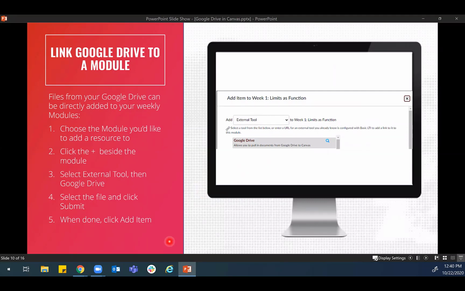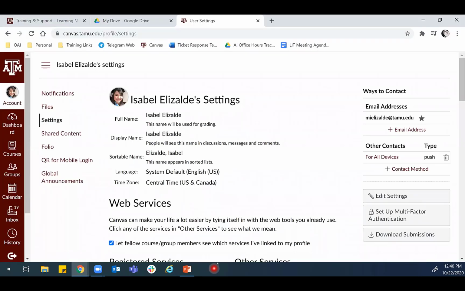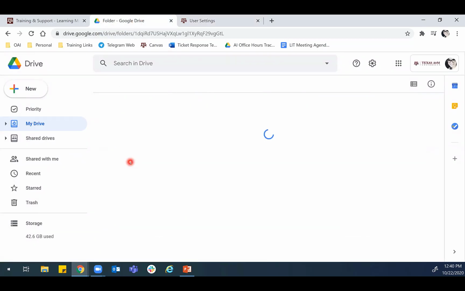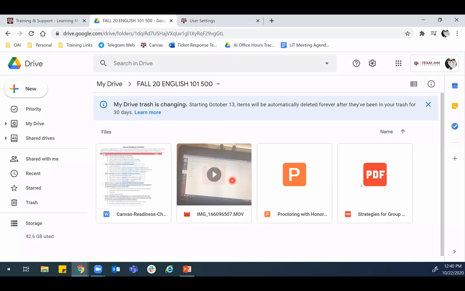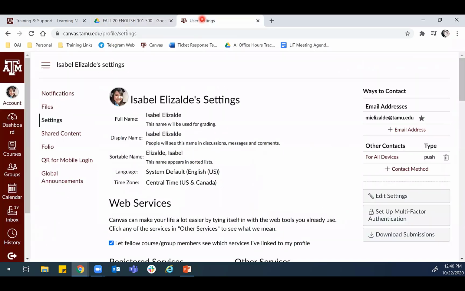content into Canvas courses. So I followed through Mahindra's training yesterday on using Google Drive, and I was able to start adding things to my personal Google Drive. So if I go to my Drive account, into a folder I created for my course, I already have some things in here, right? These are the things that I've included in my Google Drive that I want to embed into my Canvas course. So what I'm going to do now is go back to Canvas.